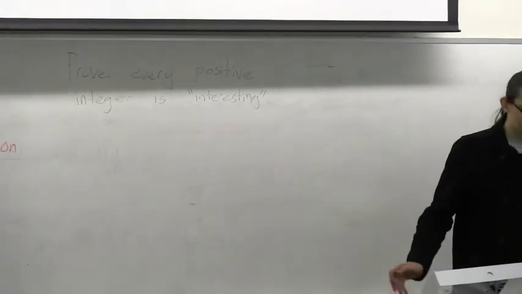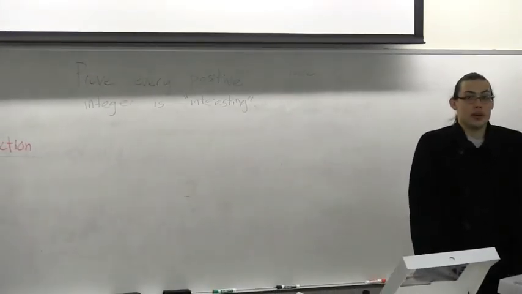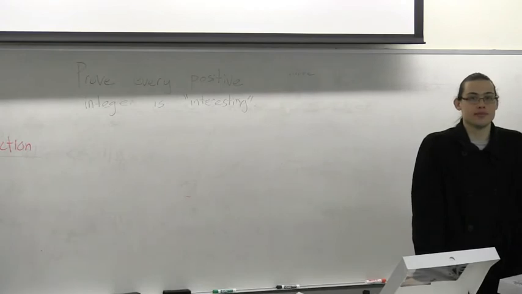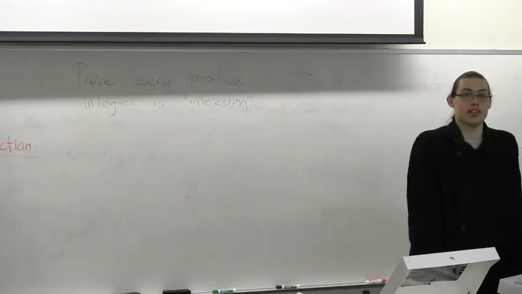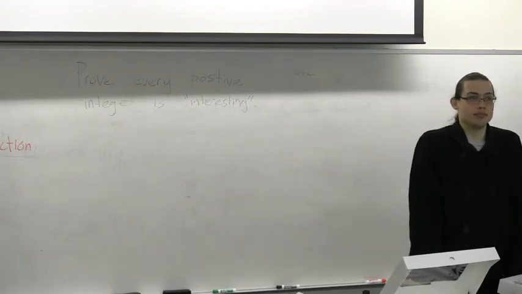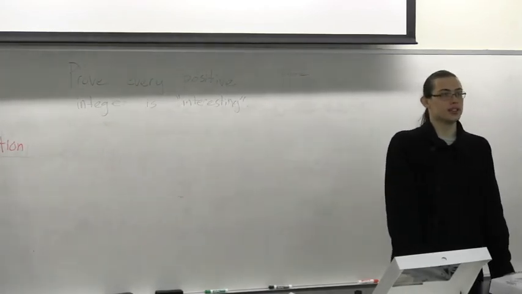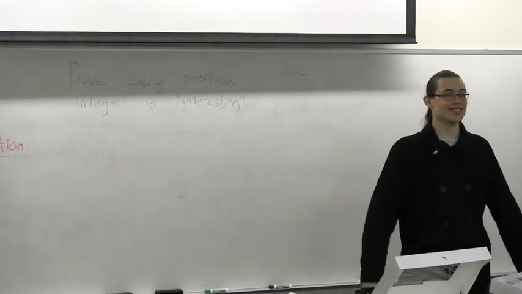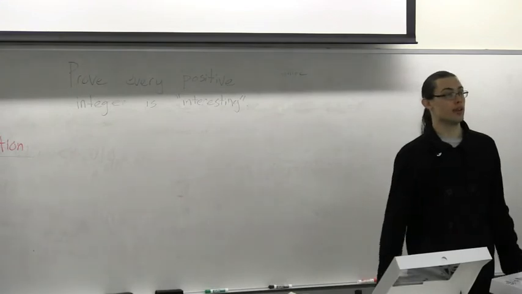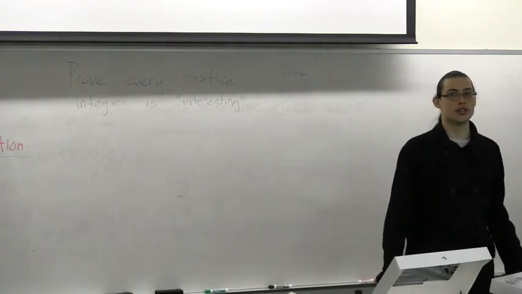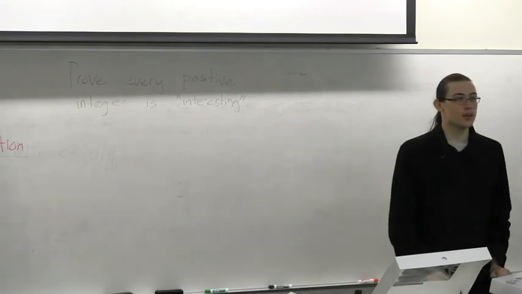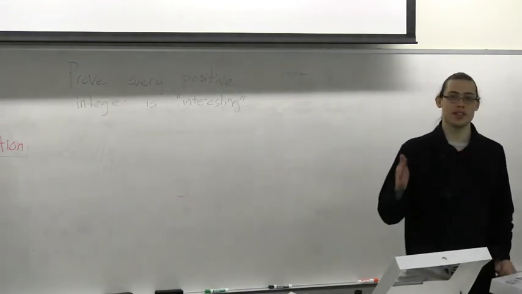All right, so proof by contradiction. What do I want to do as my first step? Say every positive integer is not interesting. Right. What does that mean? There is one that is not interesting. Yeah, there is at least one which is not interesting. Okay, good. What can I do from there? Find it. Well, the fact that it's not interesting, and it's the only one that's not interesting. It may not be the only one. Choose the lowest integer of that set of non-interesting numbers. Yeah, we're going to use the well-ordered property of integers. We can write integers in a list.